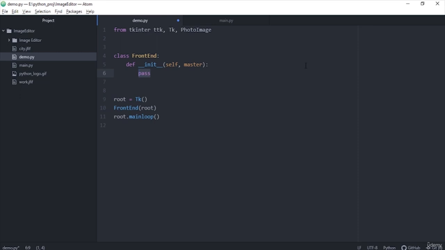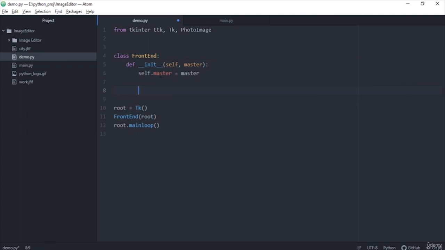So I can start by assigning it as a self variable: self.master = master. This means the master variable is currently within this function only, but whenever I use self.master, you can name it anything, for example mast, but it's better to keep the same name. This variable is going to be available for the entire class.